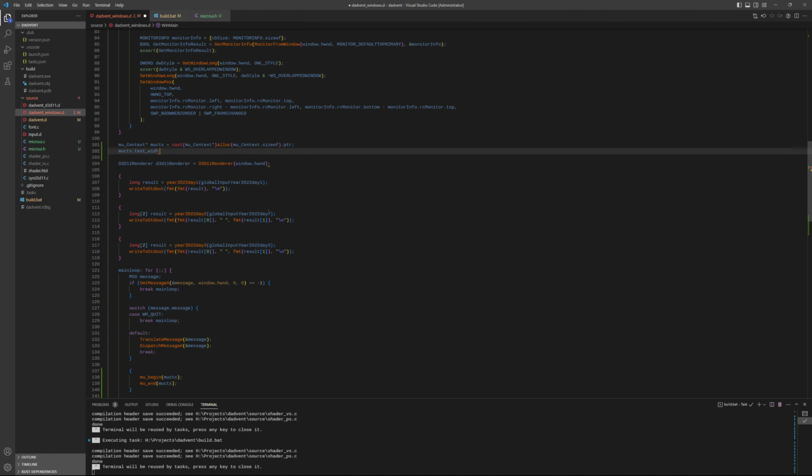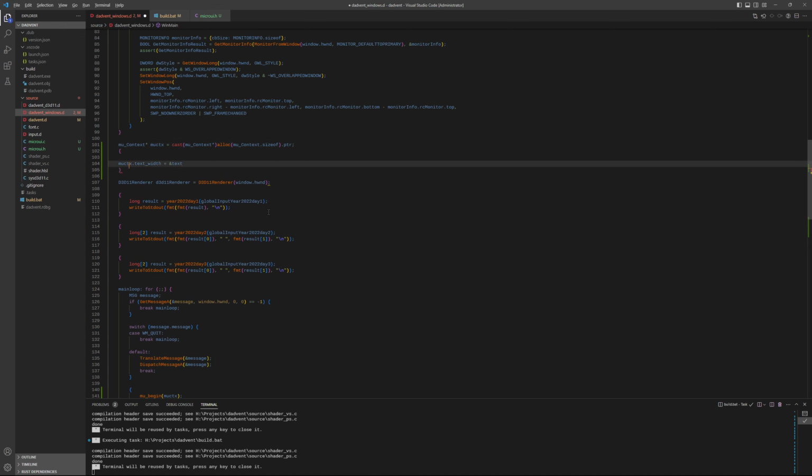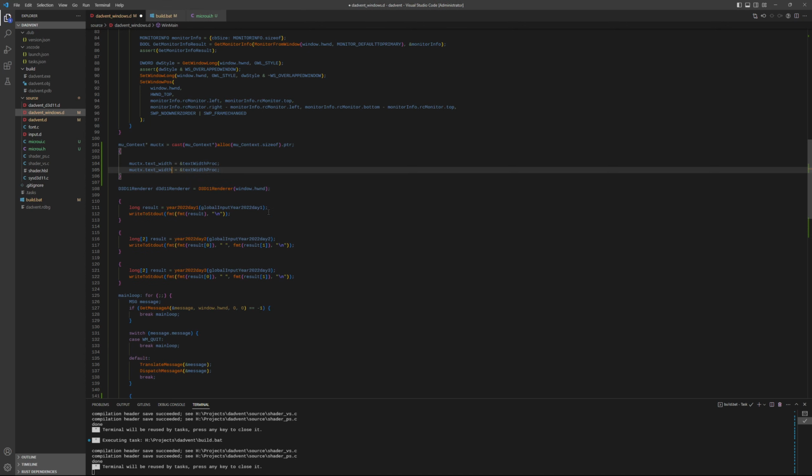Text width is, I mean, let's name, that should work. Text width proc and text height proc. Let's do text width first.